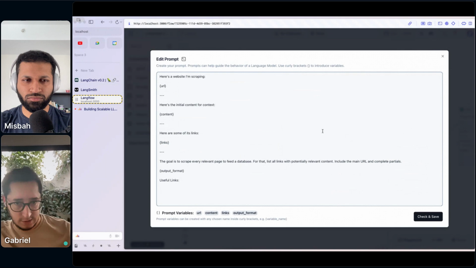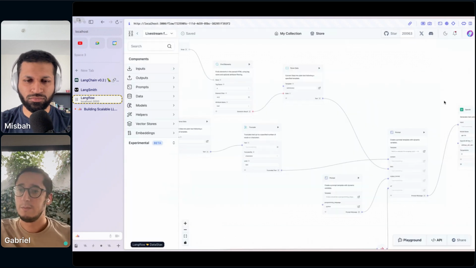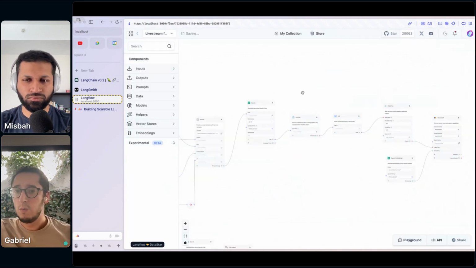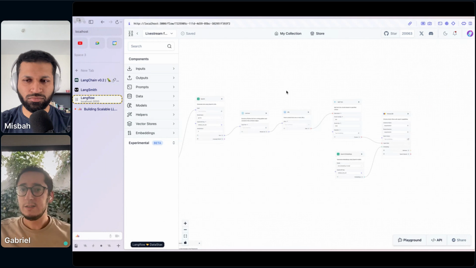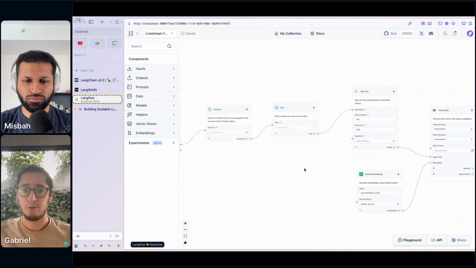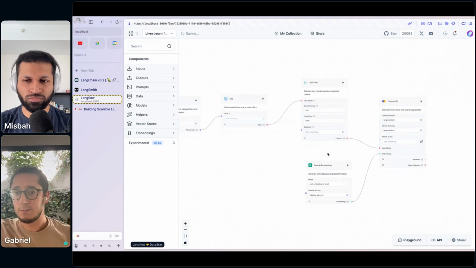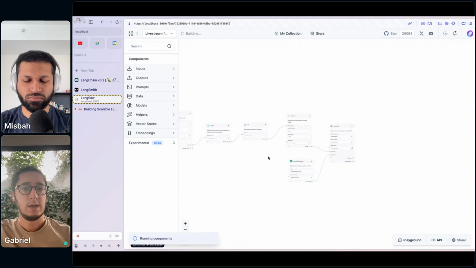Could you list all the relevant links and create the whole URL for us? Then we parse that data, use our URL component to get the data from all of those links, split it, and save it to a Chroma index in this case.